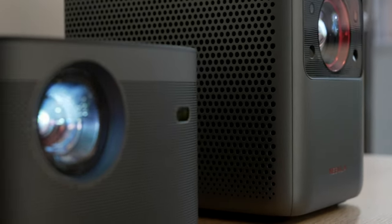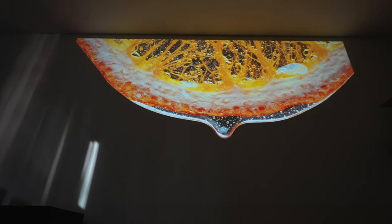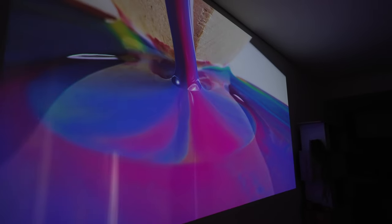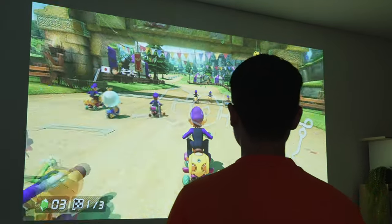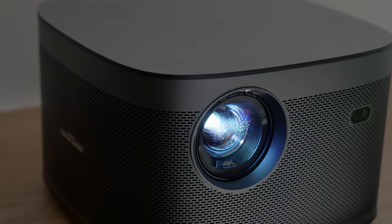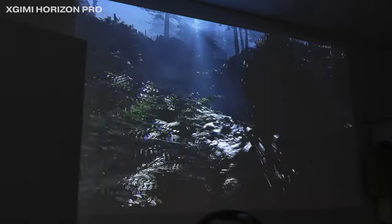The Cosmos 4K maxes out at 2,400 lumens, which is bright enough for the majority of scenarios except direct sunlight. Its laser tech handled contrast, brightness, and color reproduction insanely well — at times watching content, I forgot I was watching on a projector. Don't expect serious gaming though: the latency of 75 milliseconds on the Cosmos is too slow for competitive play, but for casual gaming 4K on a 150-inch projector is very satisfying. The Horizon Pro's LED tech boasts a much faster 35-millisecond input lag, which is more tolerable, though you'll still notice the slower response if you're used to gaming monitors.